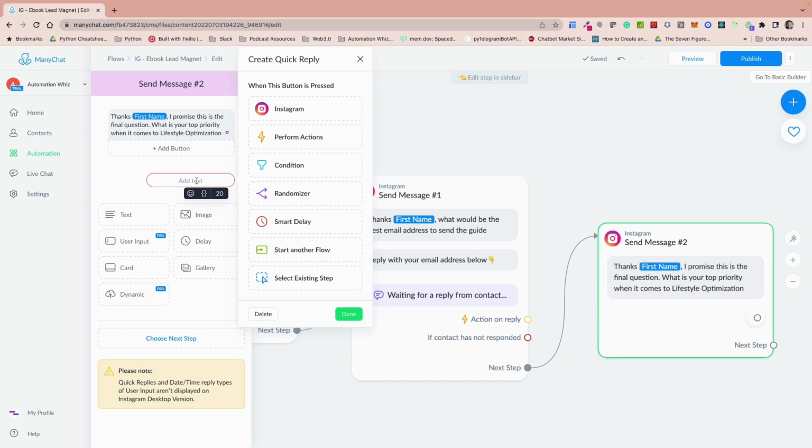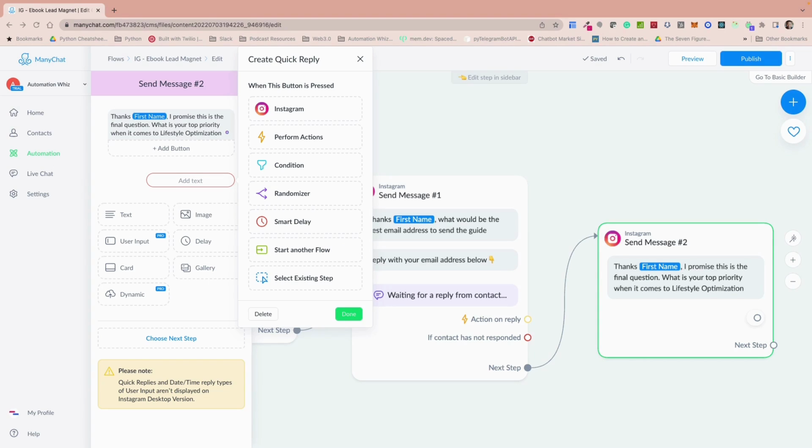So I'm giving like 3 options here, and based on each of those options, I want to add a tag indicating that that was the option that was selected by this particular user, so I can use that to retarget or provide them content related to that, or understand what exactly this particular individual is looking for. So I have 3 tags that I'm going to add. So I'm just going to add them.